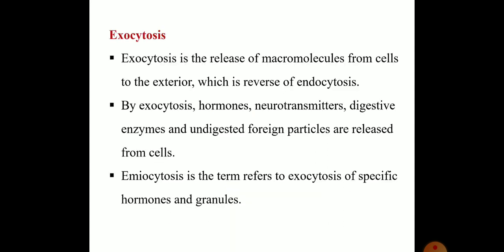Then exocytosis. Exocytosis is the release of macromolecules from the cell to the exterior, which is the reverse of endocytosis. By exocytosis, hormones, neurotransmitters, digestive enzymes and undigested foreign particles are released from the cell to the exterior. Amniocytosis is the term that refers to exocytosis of specific hormones and granules.